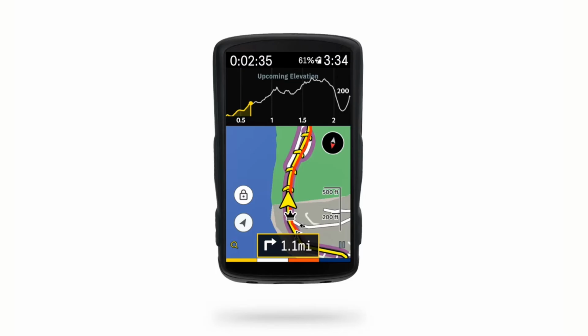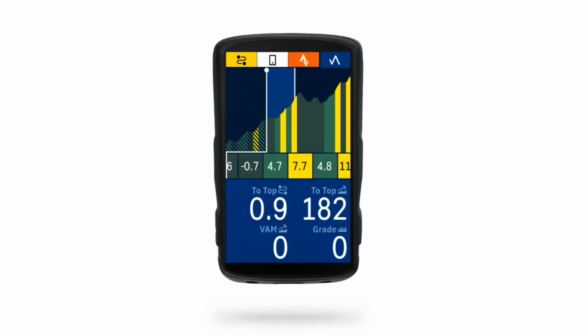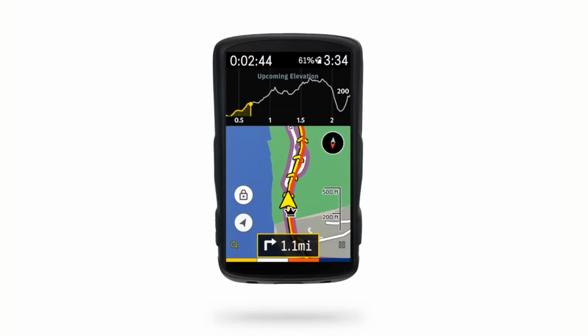The Garmin and the Hammerhead, well, they both have clever pages that will pop up with the profile of any significant climbs if you're following a route. It's an excellent way to pace a climb, but you can just turn it off if that sends you into a deep pit of despair.